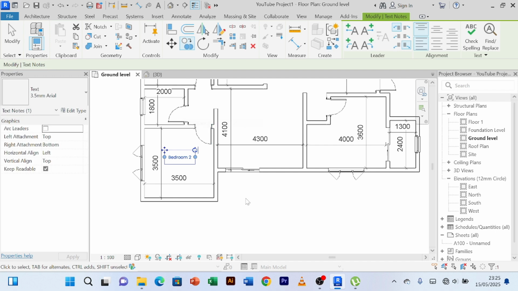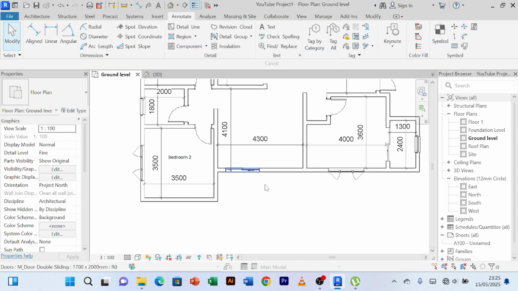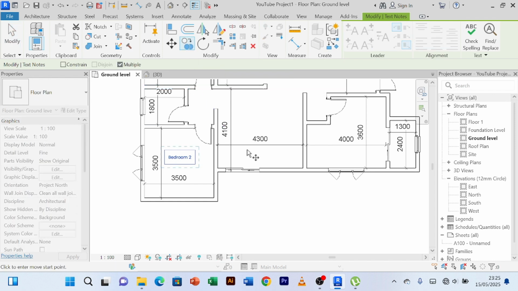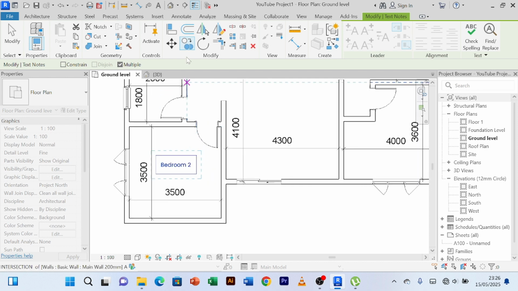I hope you understand that. For example, if I click on it, then I click on copy, I start moving, nothing will come because you are not really dragging anything. So what you need to do is, after clicking on copy, you pick it from here.